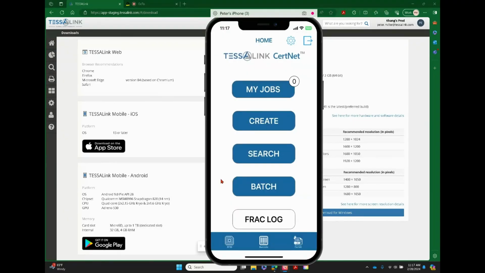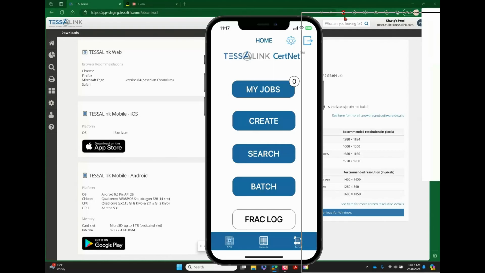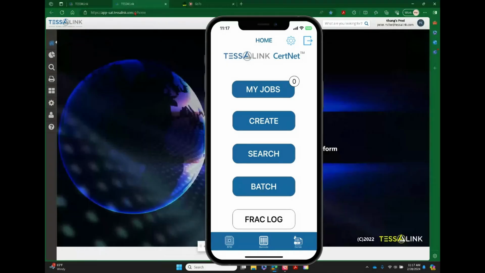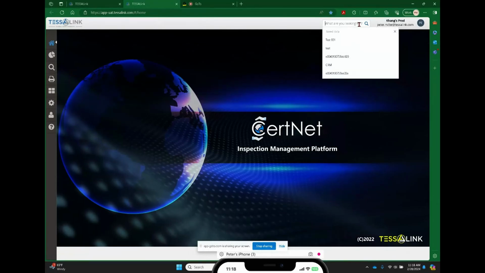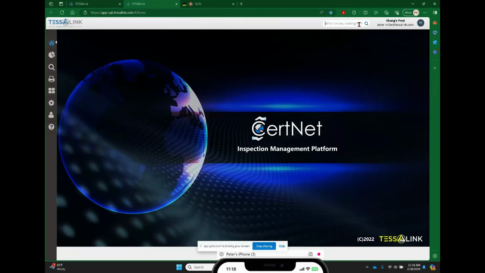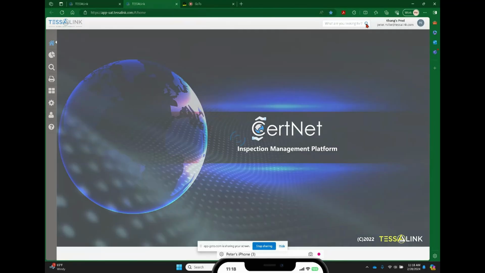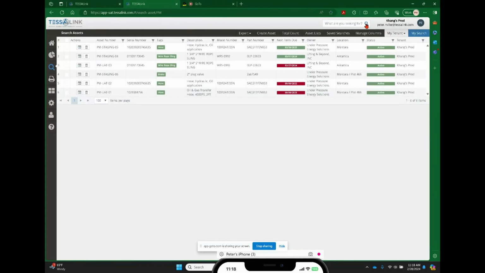And I will show you here, this is our mobile app. And I can go to this is the UAT area, and I can show you the assets that we're going to be taking a look at. So these are the assets that we currently have.